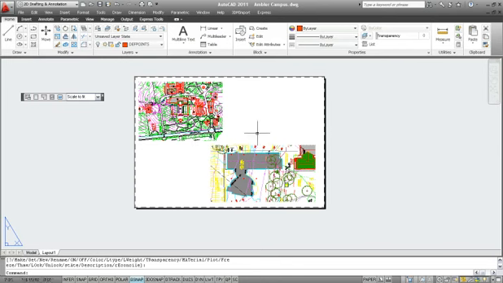So that is creating multiple viewports, getting the viewport toolbar up, and setting your views based on saved and named views and UCSs. An important thing to note is that I have two different UCSs here, so I would need a north arrow for both plans. Otherwise, you can do this for as many views and as many viewports as you want.